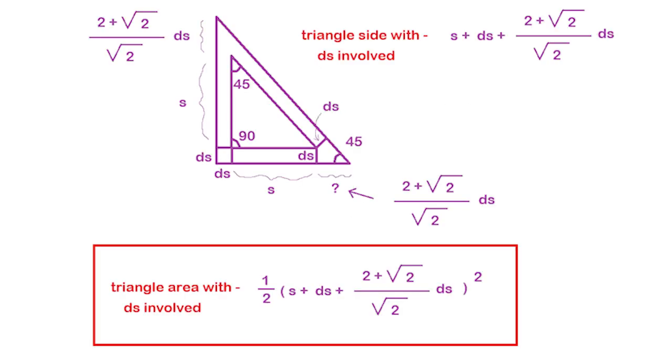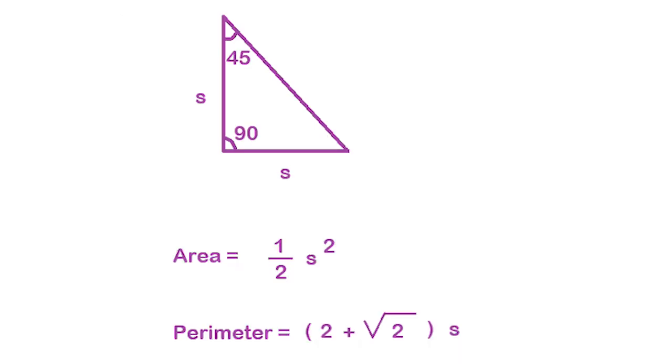We know both legs of the outer triangle now that we've added the excess from each corner. So now we know the area of the outer triangle, and we can plug it into the definition of the derivative and see what happens. Will we get the perimeter as we did with the square?